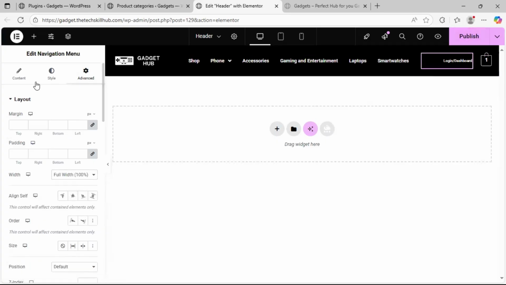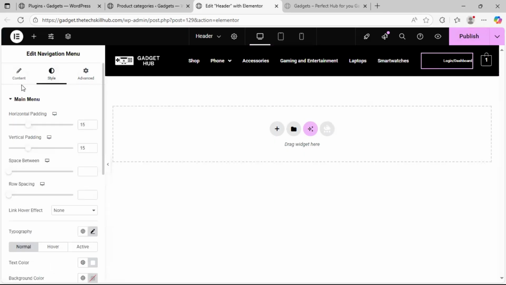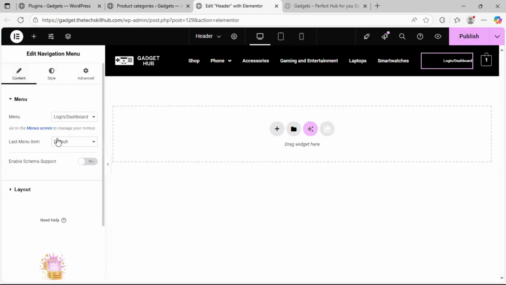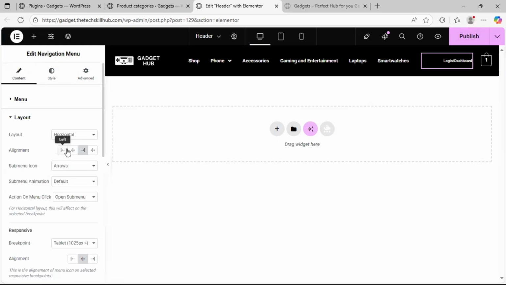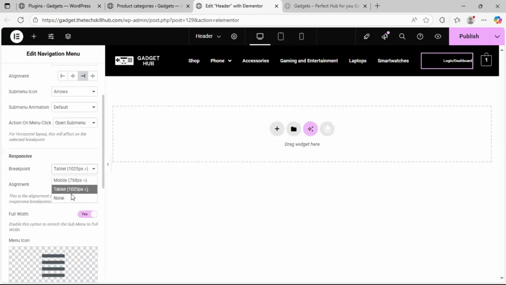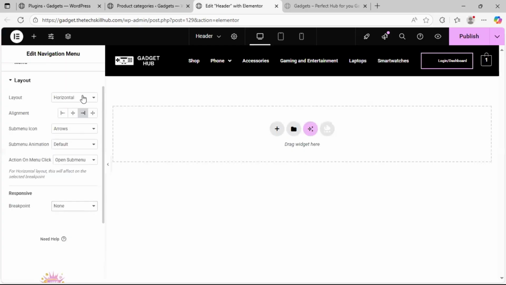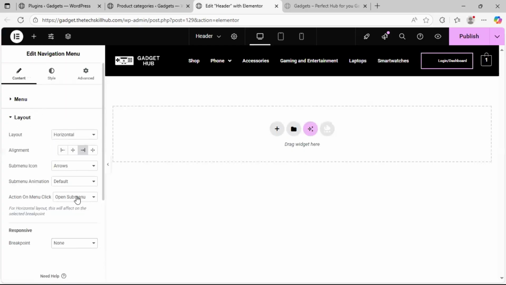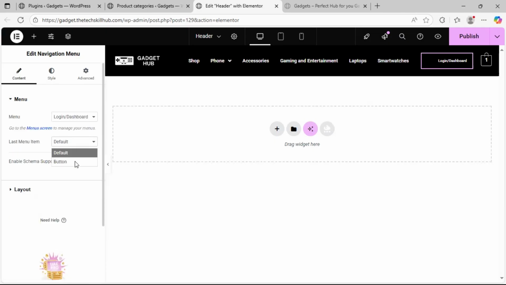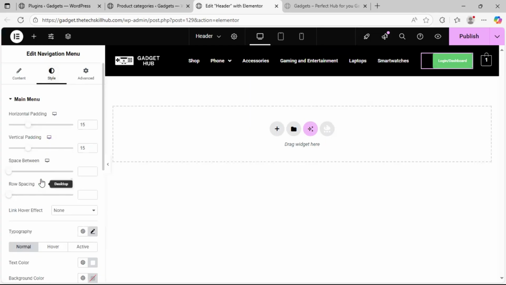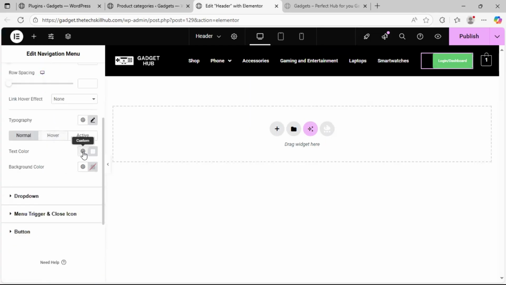Now I want this to be in a button. I want it to be different. Let's make it a little bit different. Okay, let's change this to none. Let's turn this to a button here. Okay, so we can change the color to make it look a little bit better.